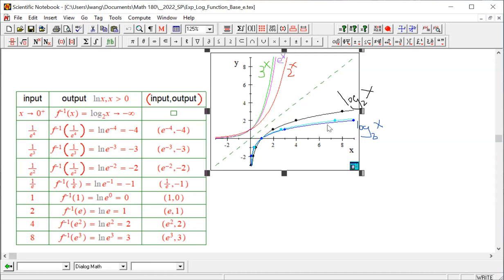So these are the pictures of ln x. In general, I introduced 2 to the power x, 3 to the power x, log base 2x, and log base 3x to contrast e to the power x. And you can see the similarity, and also that they're not exactly the same, but they have something in common. Okay, so we have discussed these different aspects of e to the power x and ln x, a very important pair of functions. So now let's summarize.